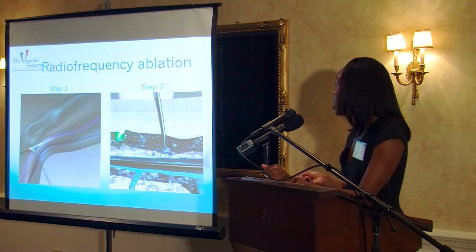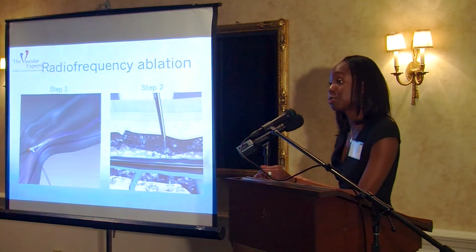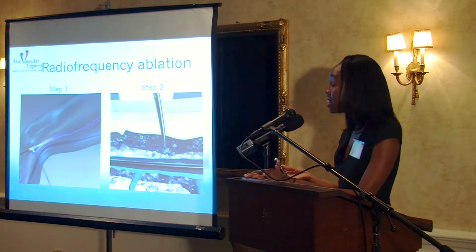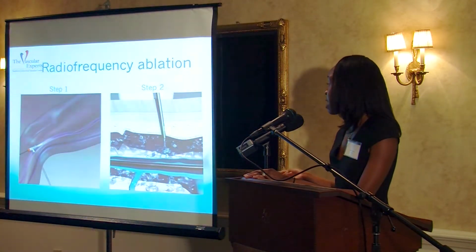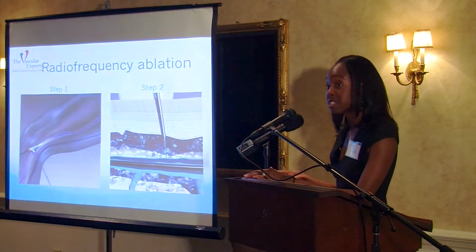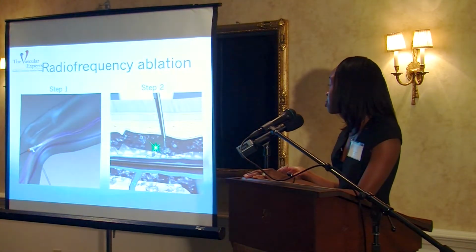The next step, which any patient who has had this procedure can tell you, and any interventionalist who has performed this procedure can tell you, is the most uncomfortable part of the procedure. This is the application of the tumescence. Under ultrasound guidance, we are infiltrating via a needle a solution of lidocaine and bicarbonate to hopefully make that more comfortable for the patient, all along the catheter, all along the vein that is to be treated.